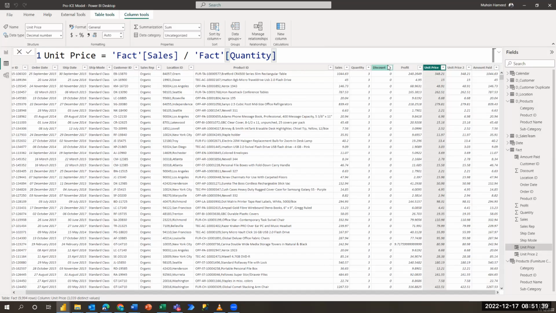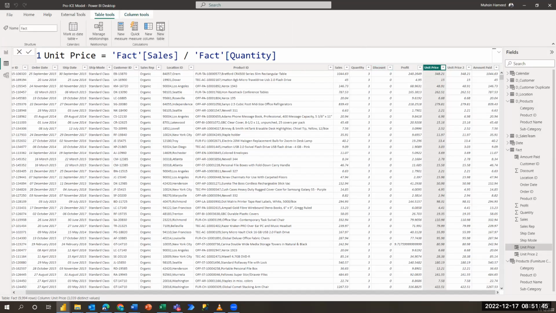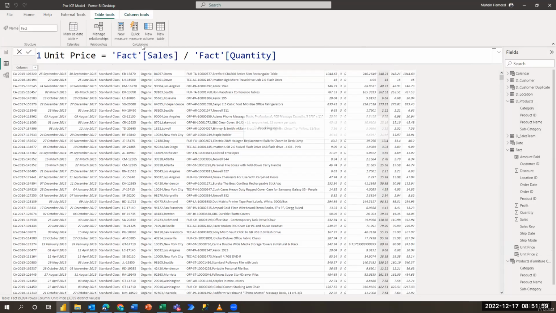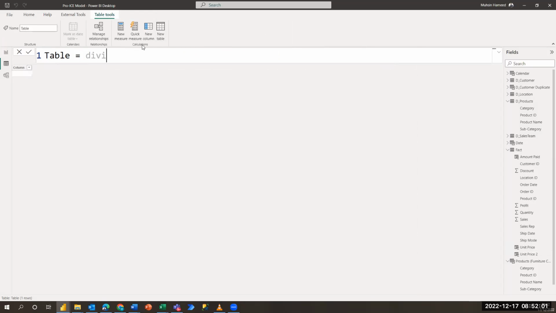The first is to get a new table. Whenever we are on the new table button, what we expect is that whatever calculation we are writing at that point should return a new table. And another thing we need to notice here is this. If I click on new table and I do something like divide, you see that divide is not coming up at all. Why is divide not coming up?